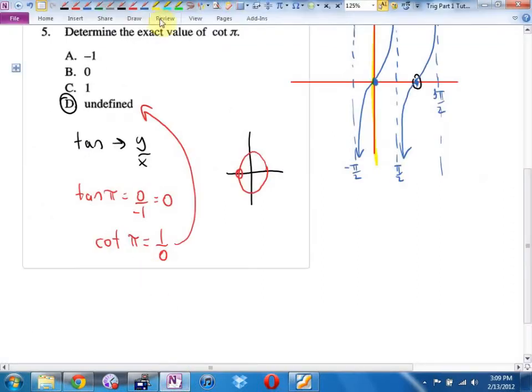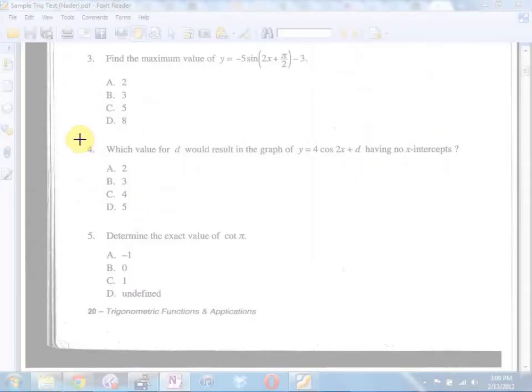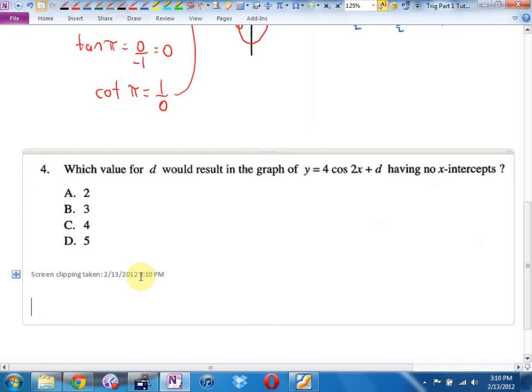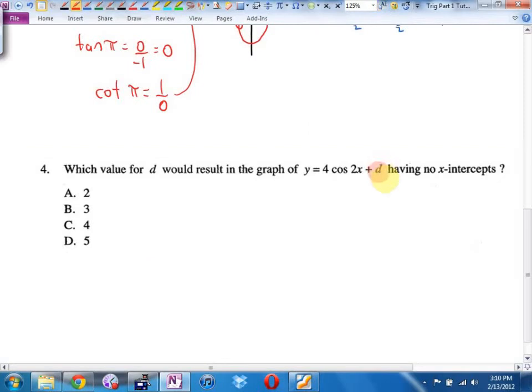Let's find out here. This is a way that I can ask you if you understand graphs without blatantly asking you to graph something. So it says, which of these values would result in it having no x-intercepts? You know what? Let's look at it with d being 0, with no vertical displacement, and then we'll ask what happens if d changes. I would do a real quick sketch. What's my amplitude here? Which trig function? Any phase shift? That's why I started right there. Okay. It's going to look like this.